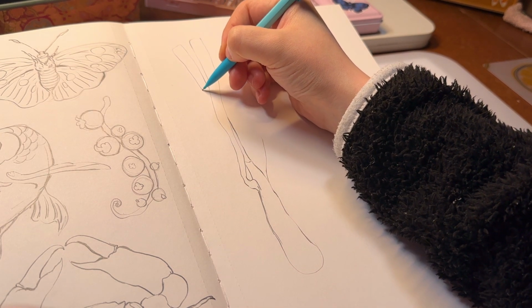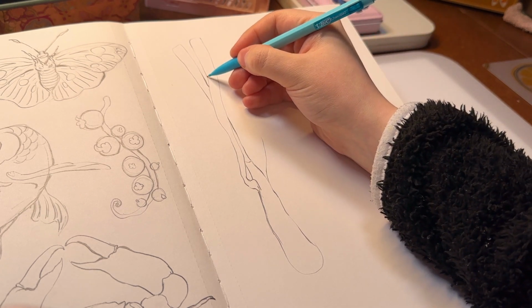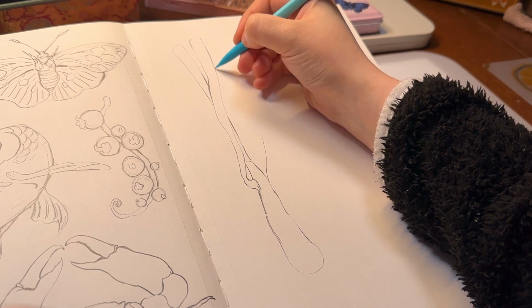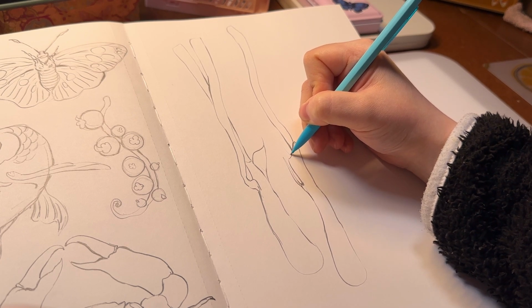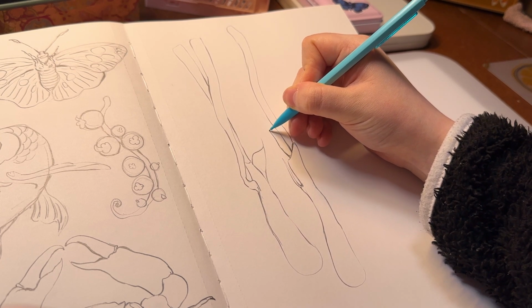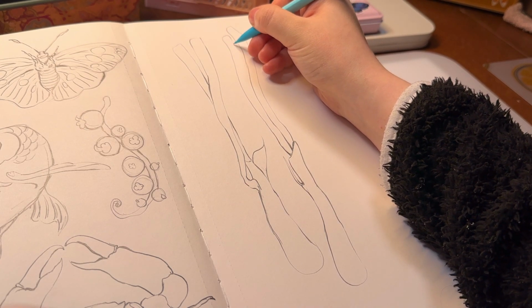If you're new here, my name is Shroomy and I'm a mixed media artist, and today I am doing a gouache painting in my sketchbook. I've been doing a lot of doodling and a lot of sketching and just drawing the most random objects and just experimenting and trying to be as creative as I can.